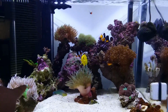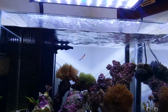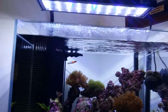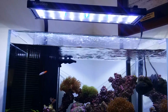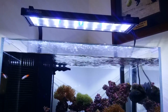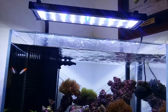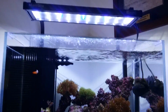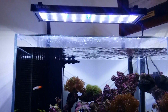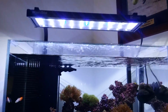They're good for growing the long polyp stony, the LPS stuff, and the anemones and stuff, but it just doesn't give the color or controllability that someone would want with a light. And I'm upgrading to an AI Prime. For you guys that don't know what that is, it is a small compact LED. It's an Aqua Illumination Prime. It gives all the functions of something that's well known, like a Radion, or any high brand light. It's fairly cheap, running you usually in Australia at around $300 for the unit, and then you have to buy the mounting kit yourself, or mount it however you want.